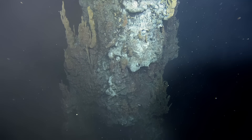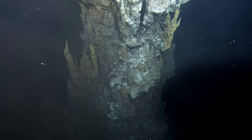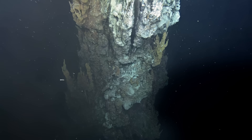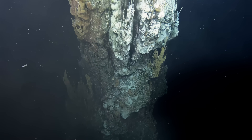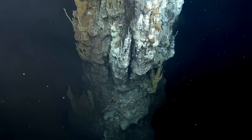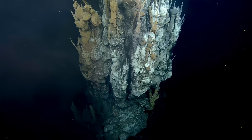It just keeps going. I'm interested to see how far the top is, if it's changed at all, or whether it's venting at the top. That looks like an overhang maybe. Our altitude is 28 meters, so it looks like this one's more or less the same. That's incredible. It's got a little spigot on it — there's some right there.